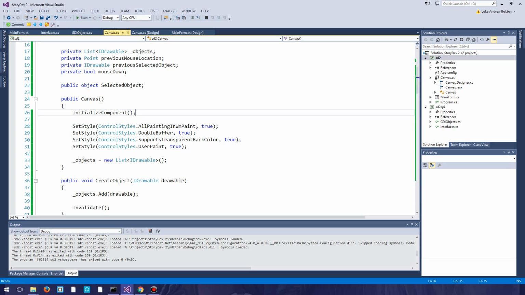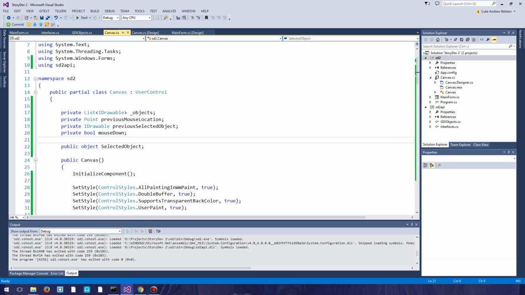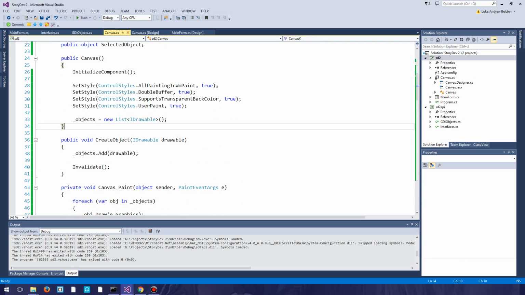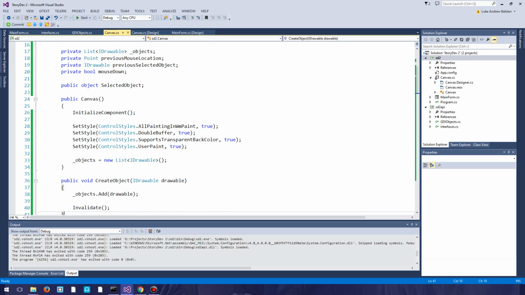I'm going to stop here because I've been going on for quite a while now. It's been 45 minutes, so I am going to stop. I hope you've learned something, perhaps, maybe. In the next video, what I'm going to be doing is going over the grid and some snapping options and stuff like that, and basically polishing up this canvas, perhaps adding some more GDI objects as well to add things like text and stuff like that.